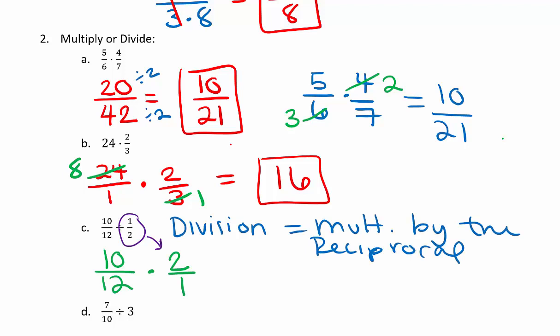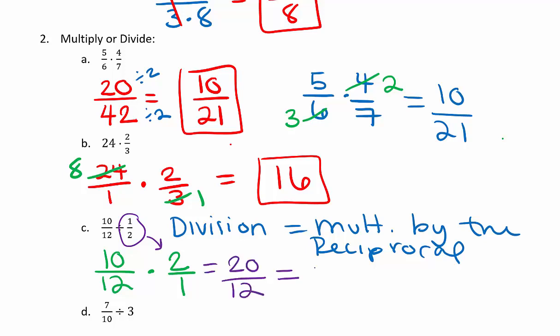Now to divide fractions, we're going to take advantage of the fact that division is defined to be multiplying by the reciprocal. So if you want to change a division problem into a multiplication problem, you copy down the first fraction, in my example, 10 over 12. You change the division to multiplication, and you flip the second fraction, the 1/2 becomes a 2 over 1. Then we can multiply straight across. We could reduce first if we wanted to, or we can just go straight across and then reduce.